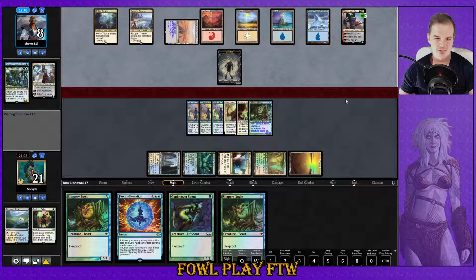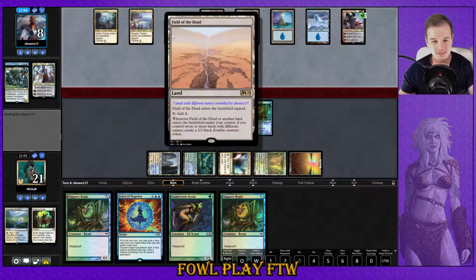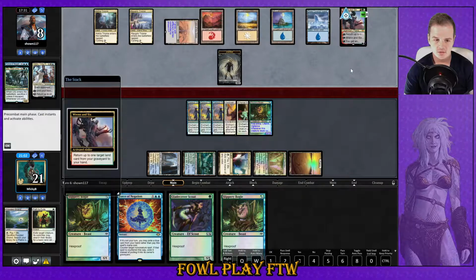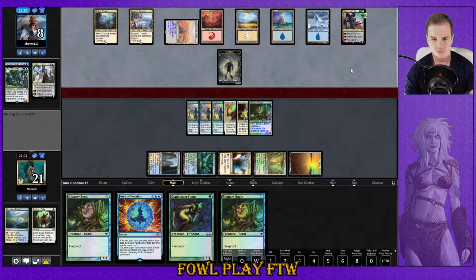Maybe it was in hand for a couple of turns, but the five different... No, it needs to be 7 different named lands. Okay. Well, evasion's looking pretty good at the moment, but we don't have any. So we sideboarded out our 3 evasive spells, and now he's got Field of the Dead online.